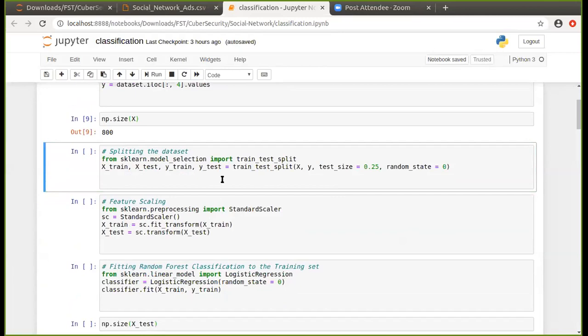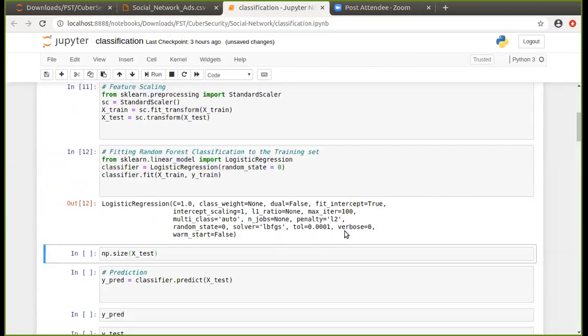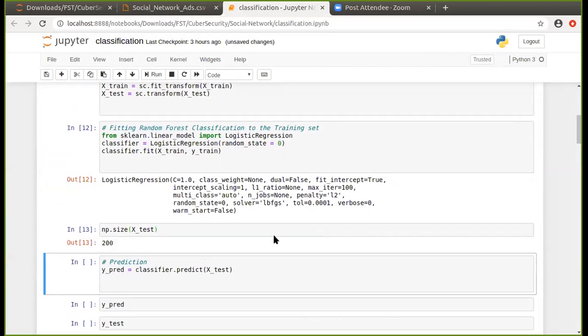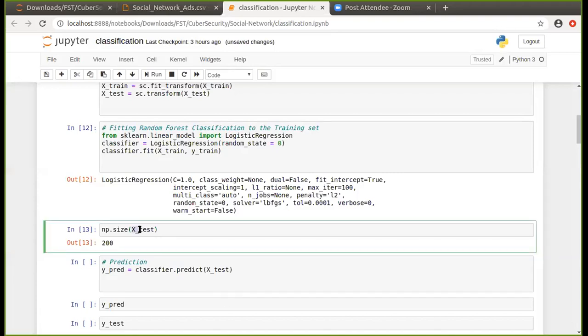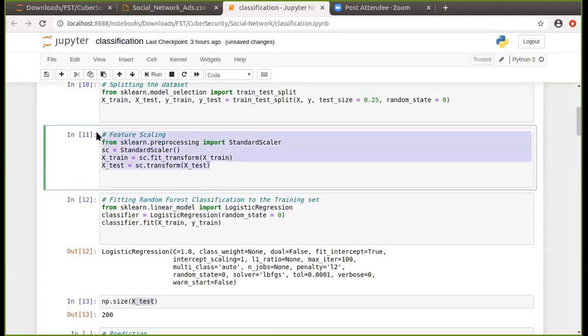Okay, and now you have 800 entries for training, so 25% is 200. Now it is clear. So for testing purposes, you have 200 entries. And this is the reason you have to perform feature scaling.